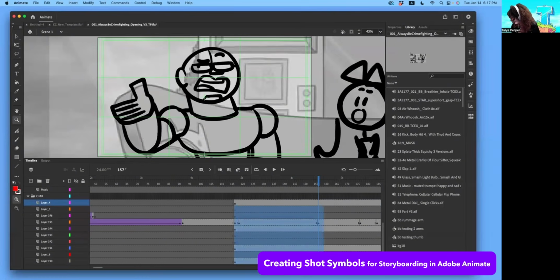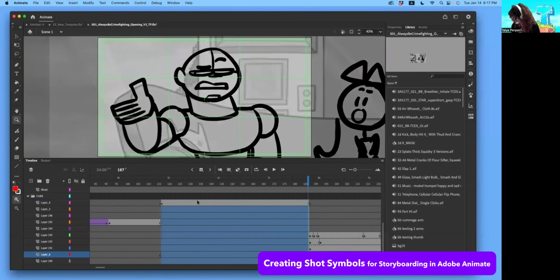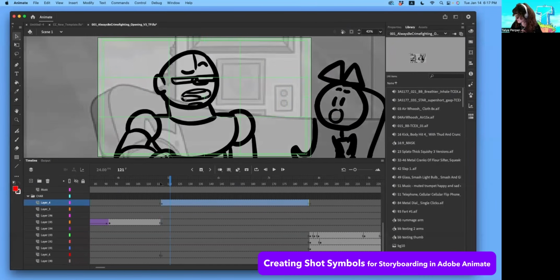And then I can select those old layers and say clear frames. Now I've got a whole shot all in one symbol here. Isn't that amazing? So if I get a note from a director that's like, oh, can you shift this a little bit over to the left? No problem.